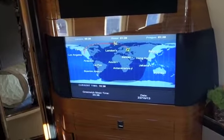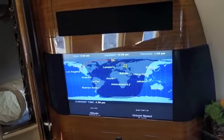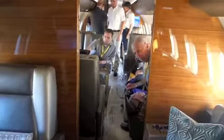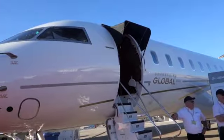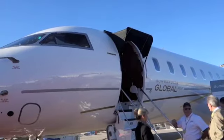And group TV, or you can follow your flight as you go along. The time in Bangkok is 6:39, Auckland 12:39. Washroom, and I assume a shower here. With this plane is a tall guy, and he's from Russia, and he can't stand up in this plane, so this may not be for him. Did I say that the Global 6000 would be $55 million, somewhere around there? And I loved it inside. Roomy, comfortable, boy, nice.